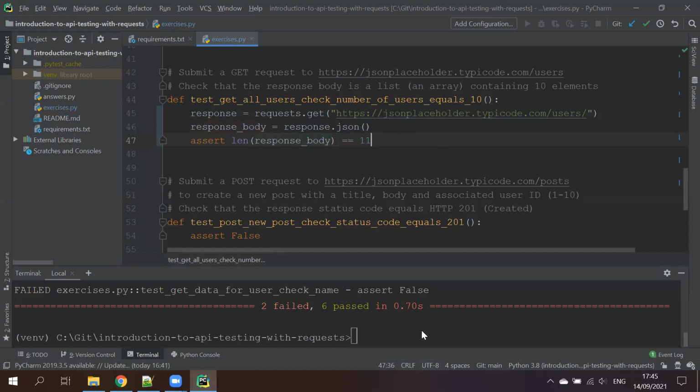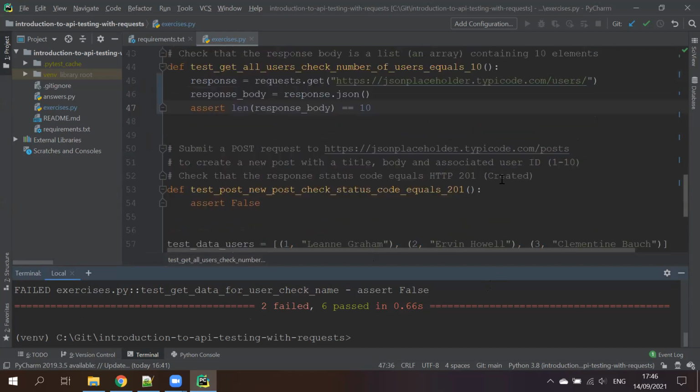Just to make sure we're actually doing what we want to do here, in case you hadn't noticed, I really like confirming that my tests actually do what I think they do. So we've seen verifying status codes, verifying response headers, verifying response body data. Let's see how to send data, because these were all HTTP GET requests, so requests to retrieve data from an API provider. Often you'll also want to test if the API provider is able to process data that you send to it in the expected way.